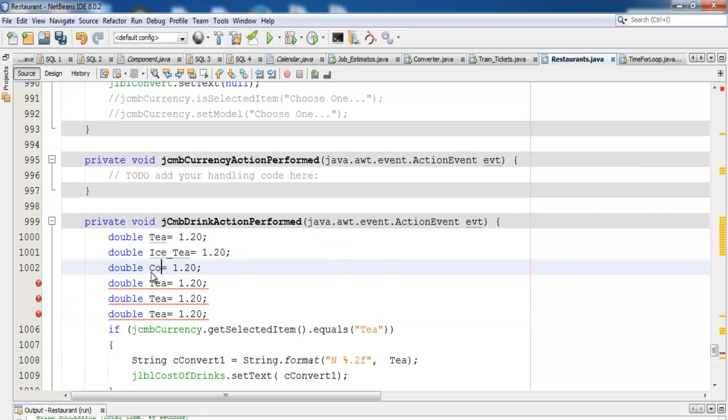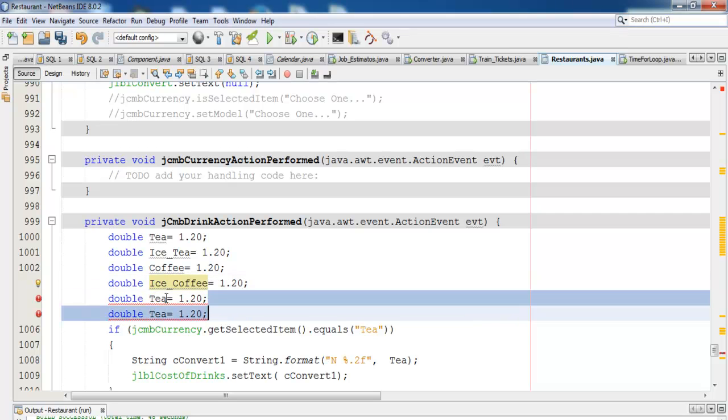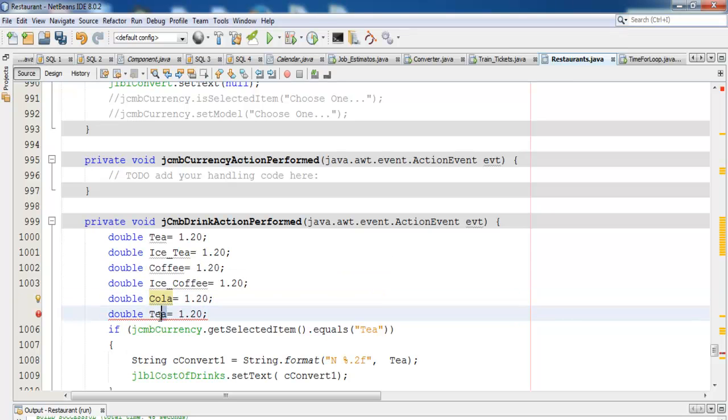Then we have coffee, and we also have iced coffee. Then we have Coke.